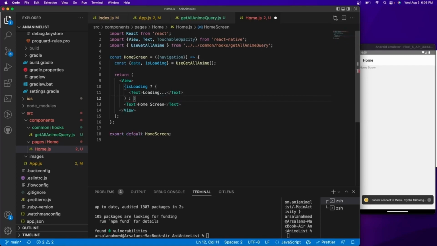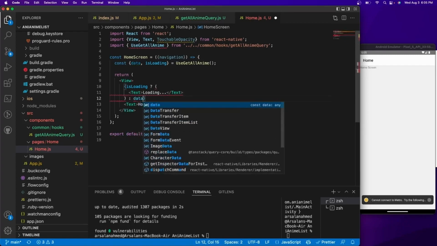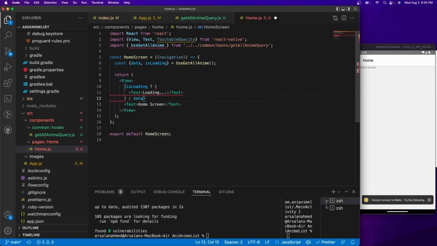What should we do? Well, in that case, we want to do data. Now, this is where it gets a little tricky. We can't just show data here. Let's say we don't have any data to show. Let's say there's an error, the internet is off. Well, we need to actually take care of that as well. So if we just do data and we do another ternary operator, we can say, hey, is the data available? If it is, then fantastic.